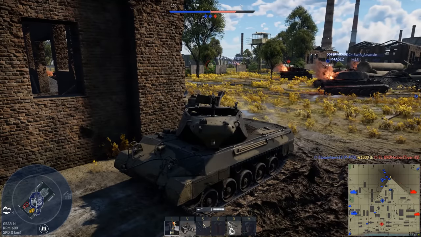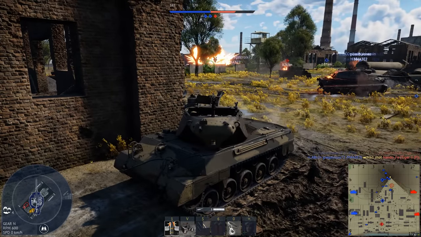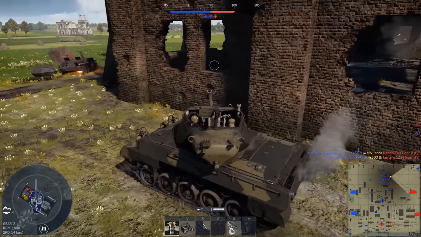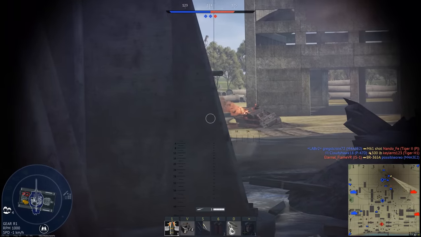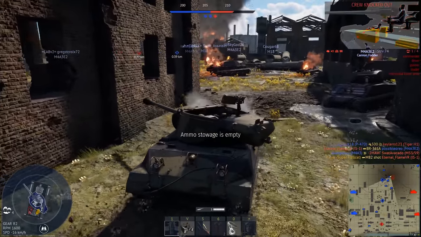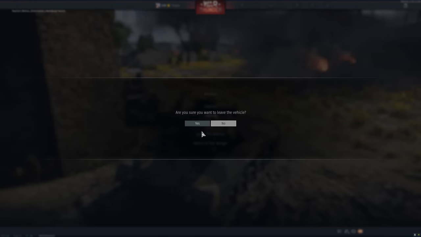There's a Tiger 2 right here. You can see him. We're trying to go for his turret. Doesn't matter. This guy wants to go into safety. All right, my ammo is actually out. All right, perfect.